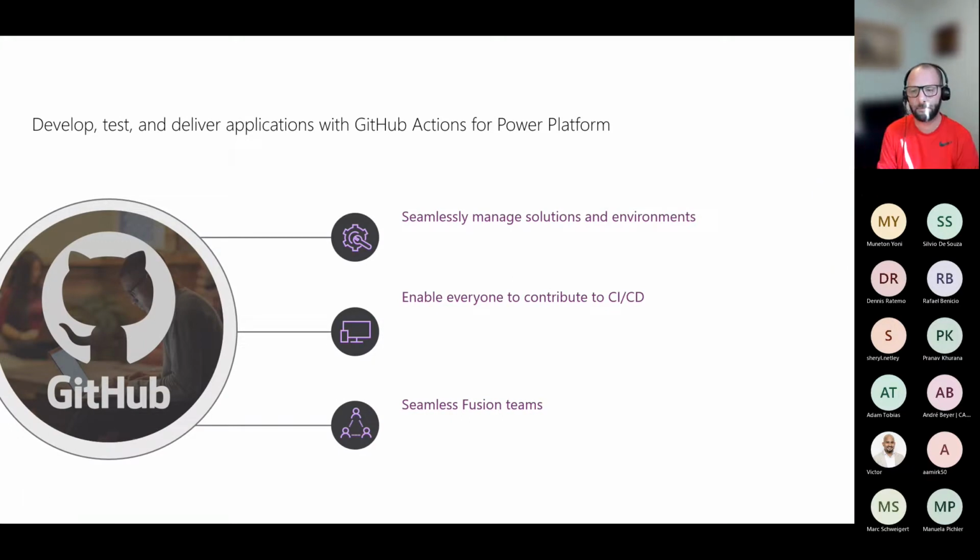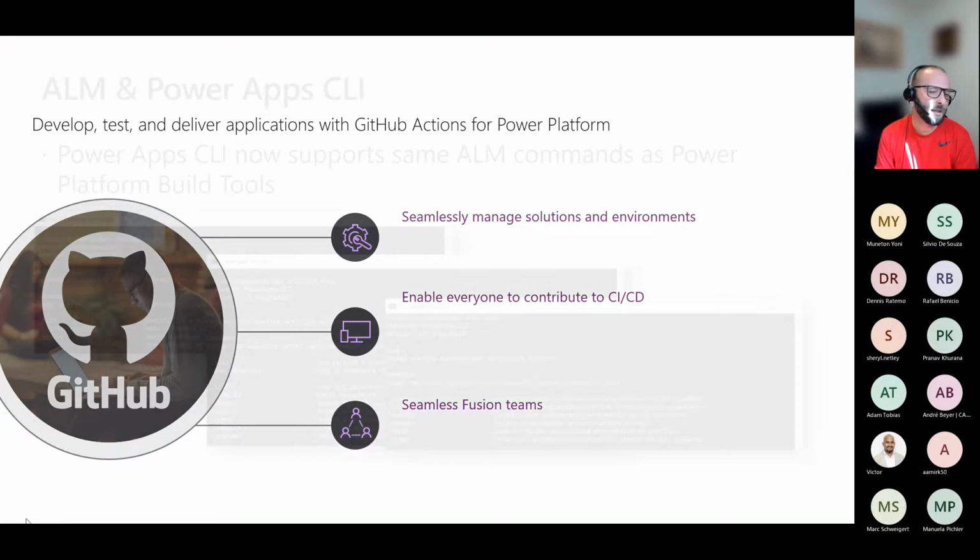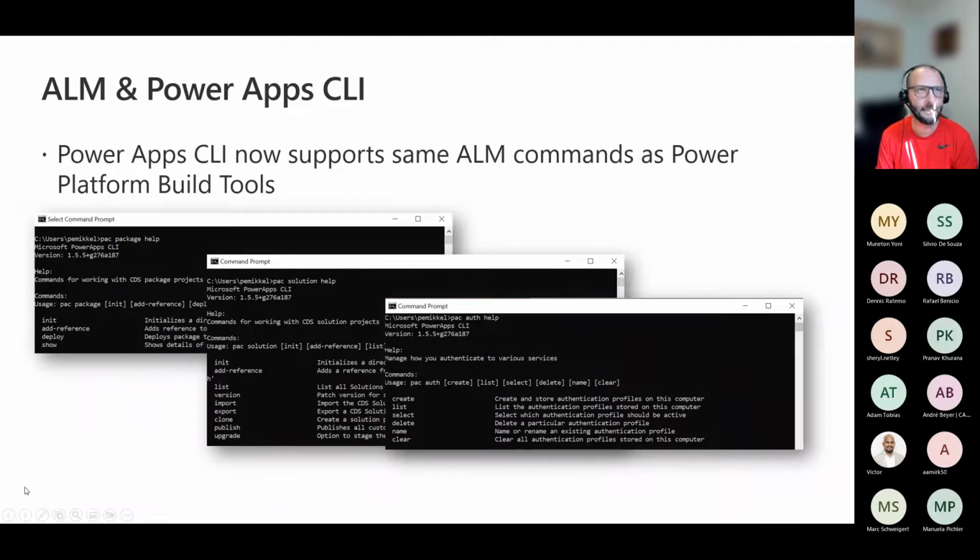There are GitHub Actions out there. All of the Azure DevOps tasks and GitHub Actions are really the same thing; they just use two different words to describe them. These are things like: I can import a solution, export a solution, unpack a solution. Things that you can do in the Power Platform that you can integrate into your pipelines or your workflows in GitHub. They used to be kind of separate: the GitHub Actions were based on one thing, and the Power Platform build tool tasks were based on PowerShell. There's been a divergence between the functionality and development of those things in the past.